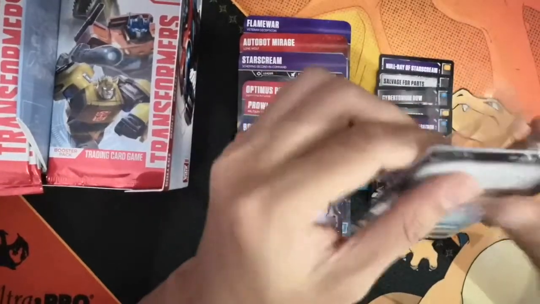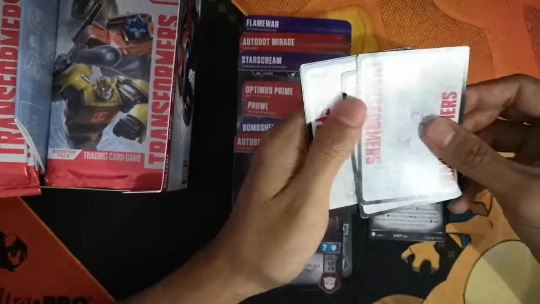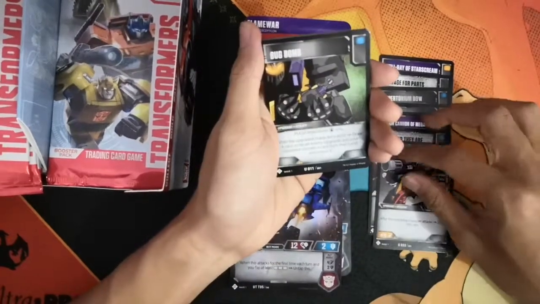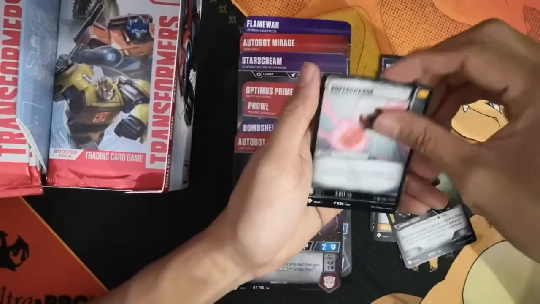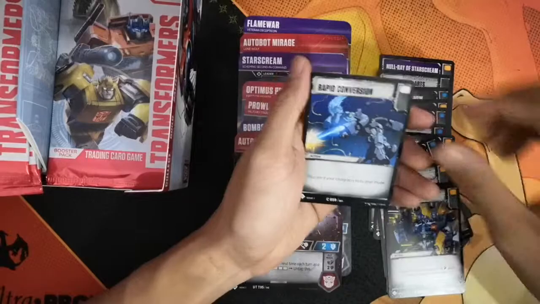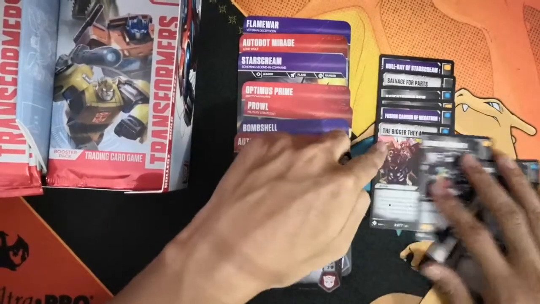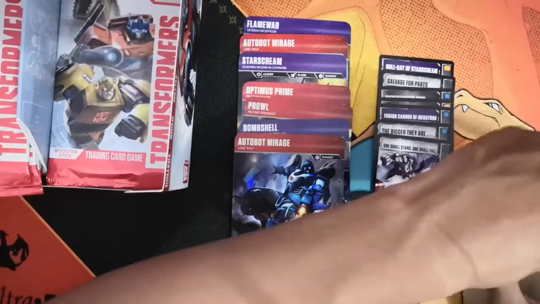I hope that we got something useful. So 1 and 2. Grenade Launcher, alright. This is quite hard to get, by the way. Grenade Launcher, even it is just an uncommon. Bug Bomb, Supercharge, Drill Arms, Battle Ready, Rapid Conversion. Okay, alright, it's One Shall Stand, One Shall Fall. I'll take it because I only have 1. So this makes two right now. I have two One Shall Stand, One Shall Fall right now.